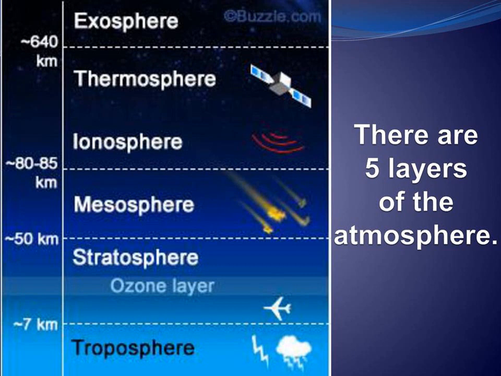Mesosphere and ionosphere have a smaller percent of gases, and it goes on decreasing as you go beyond that. You can see that shooting stars, or meteors, exist in mesosphere. Above that are ionosphere and thermosphere, up to 640 kilometers from the surface, and in ionosphere the satellites exist. In exosphere and beyond, gases are not present. Air is the mixture of several gases. At the surface, the amount of gases is greatest and decreases as we go higher from the surface.